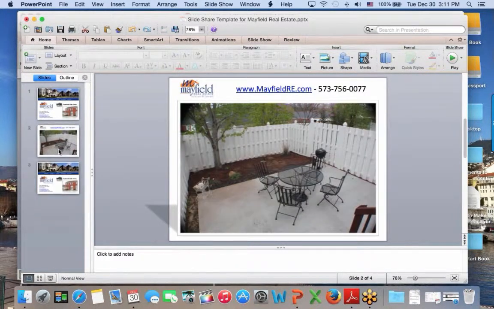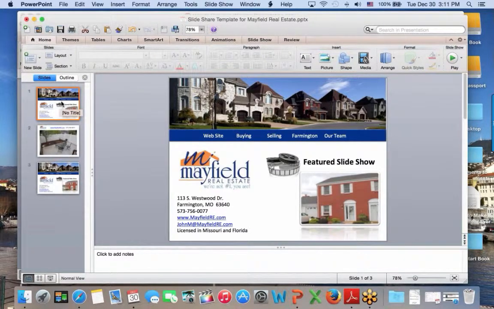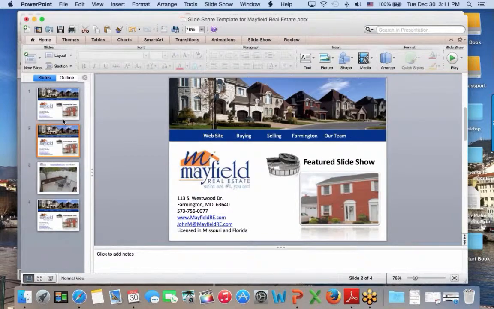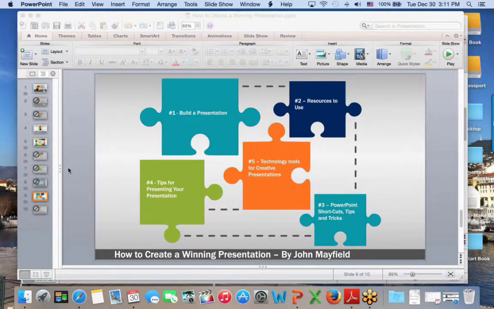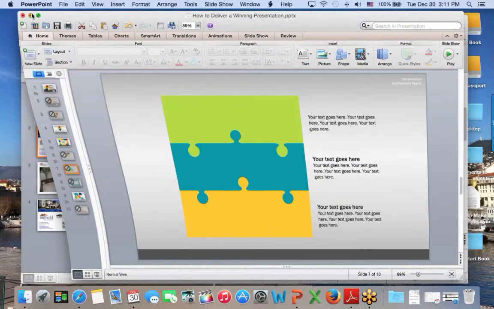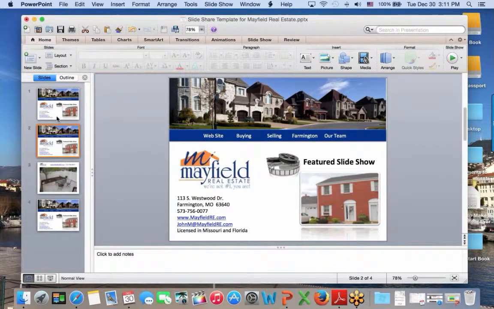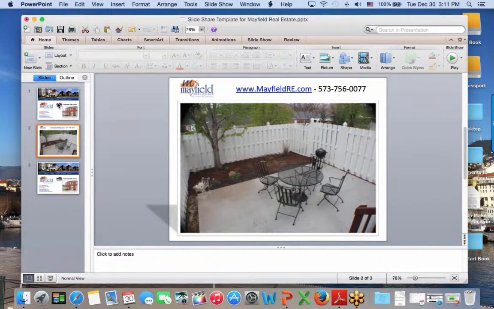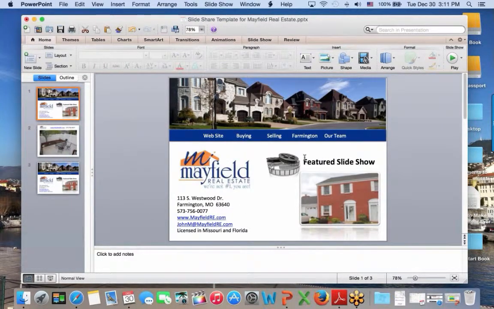So you want to use that Command D or Control D key, because it really saves you a lot of time. And once you build this slide the way you want it, it's real easy to then duplicate that slide by Command D.